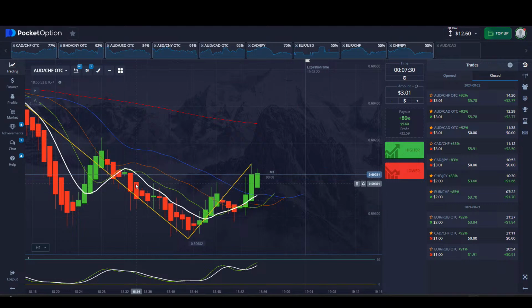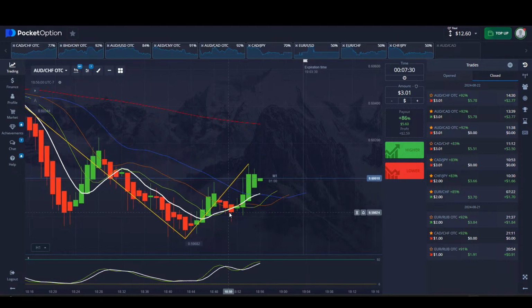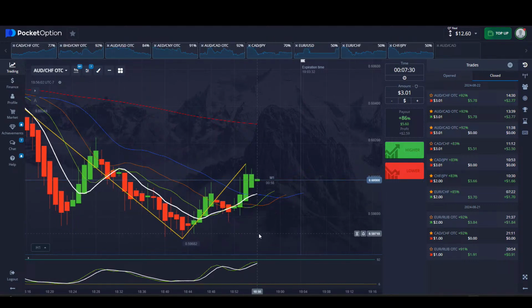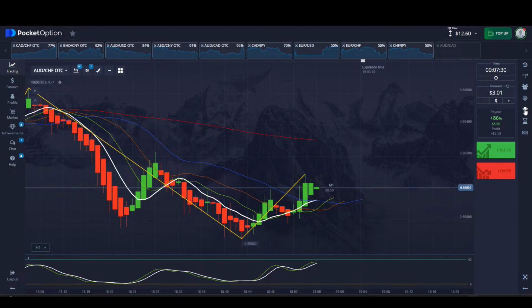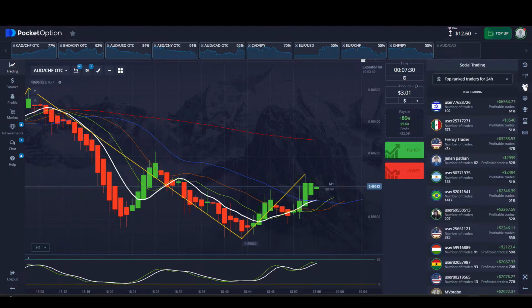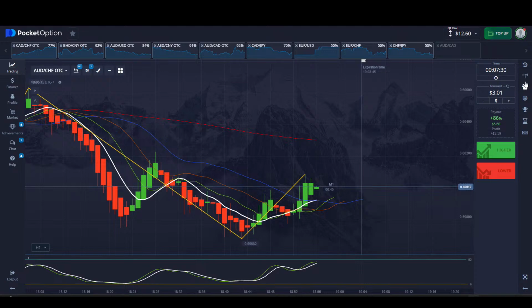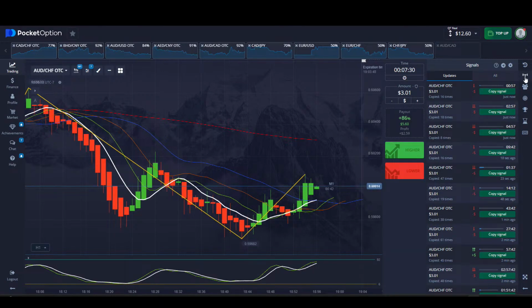And again, when we are rejecting with our 8 SMA, or we are supporting with the SMA, that right there is the confirmation that I look for in my trades. And if you really want to look at it, you can also look at the signals. And here you can see a ton of red, which means that the signals are saying don't buy, sell.